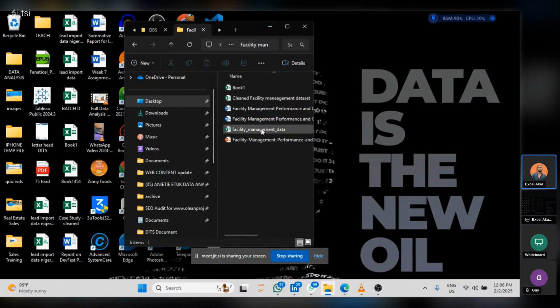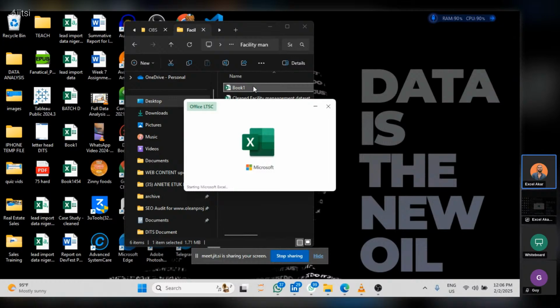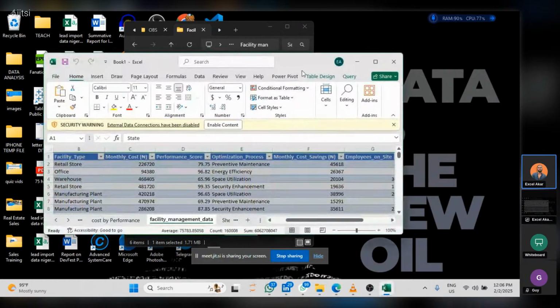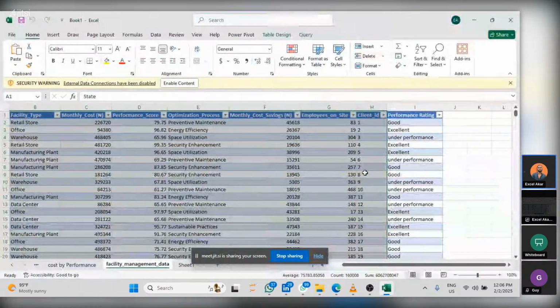Then I think we were working on this. This is where we stopped. Let me load that up. Okay, so this is where we stopped.